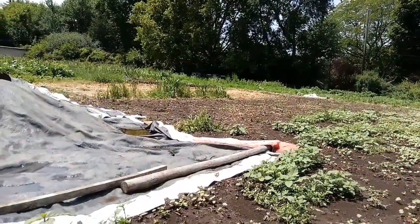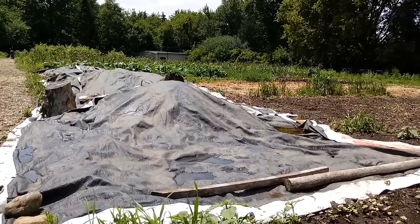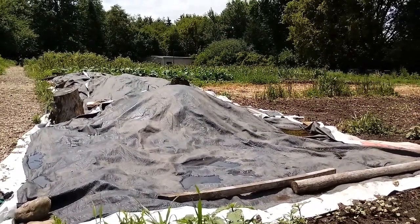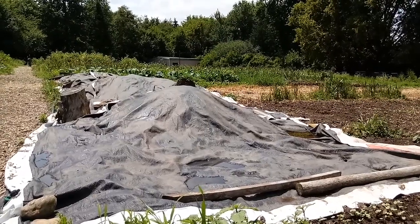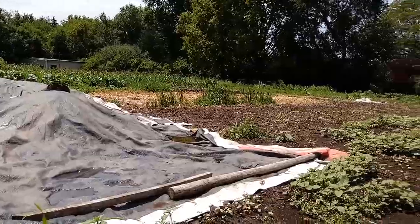And to control weeds, one of the techniques we've also been using this year is these large black tarps that we get left over from a billboard company, and those work wonders to solarize the weeds. We move them around the garden as we are looking ahead to cultivate in different areas.